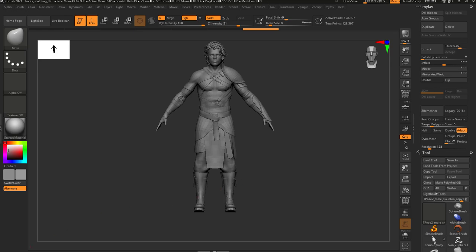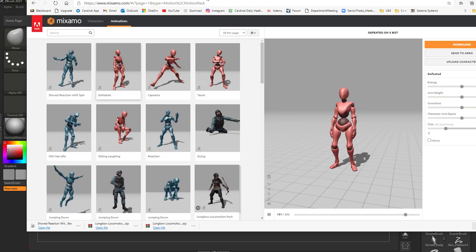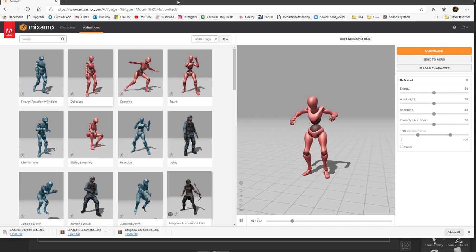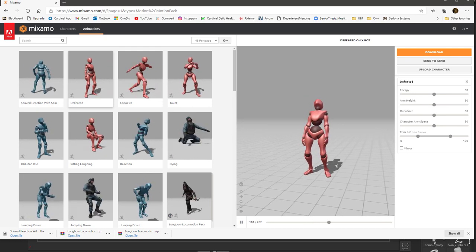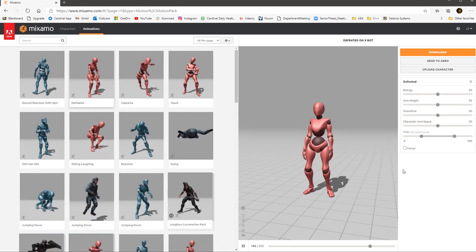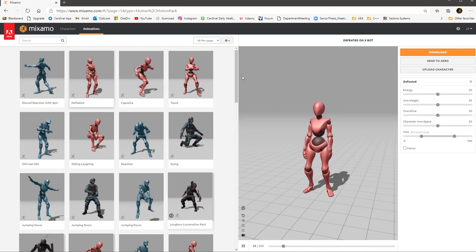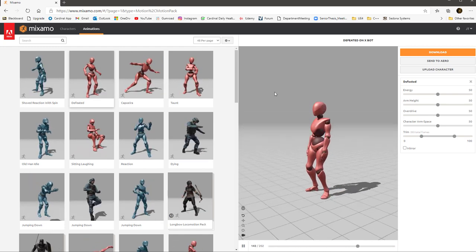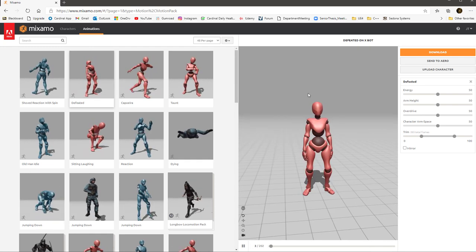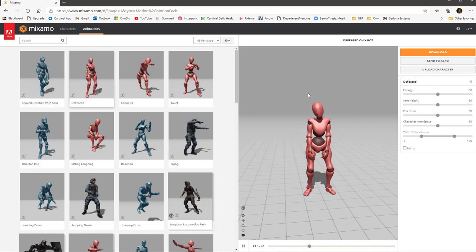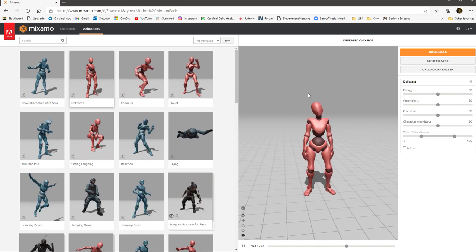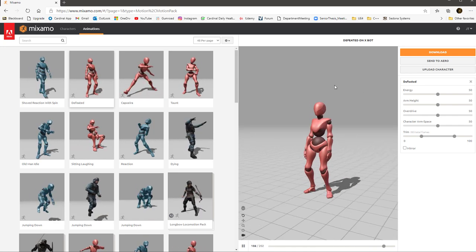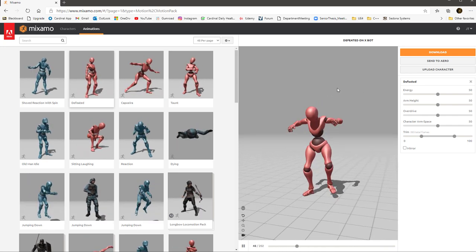So now I'm going to go here to Mixamo. This is an online website from Adobe. You can register for a free account, and then you're able to open it like this. If you have an Adobe account already, it has to be a personal account, so your school account wouldn't work. You have to use a personal one. Just go ahead and register, then log in and you'll get something like this.